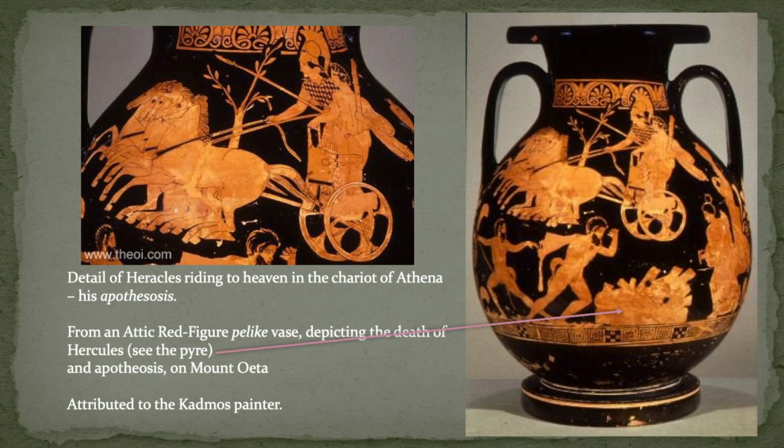It's a kind of messy pyre, but he was in a lot of pain when he was putting it together. And we seem to have some bearded men with pointy ears. These seem to be satyrs, one of which is holding a club, which is possibly even Hercules' club, looking at the pyre. It's not a great image, and I can't find a better one, but it does look like Hercules has disappeared. So this is attributed to the Cadmos painter, and it's one of the only images I can find of the apotheosis of Hercules.